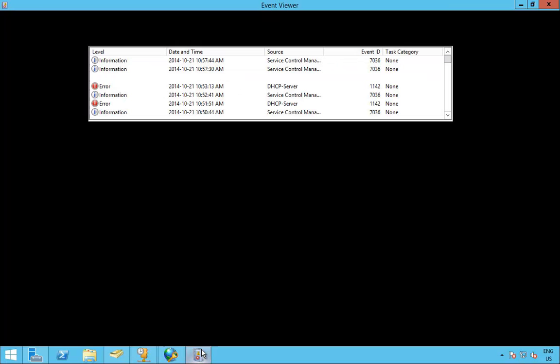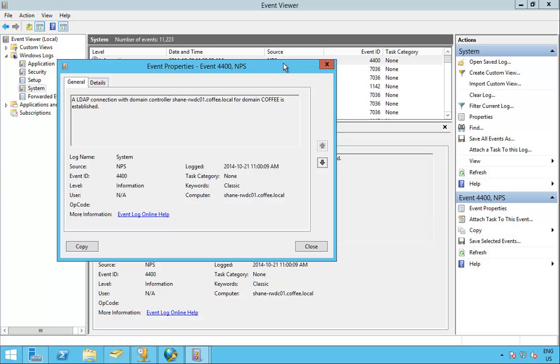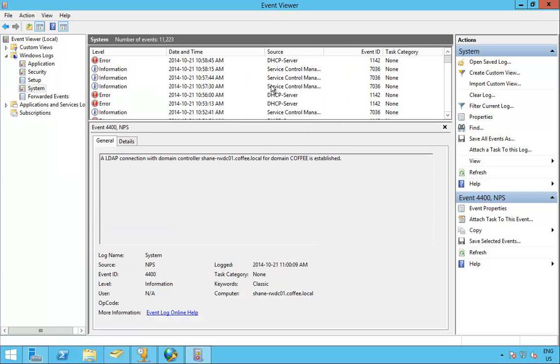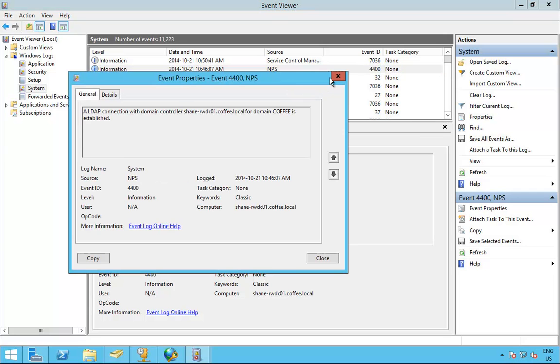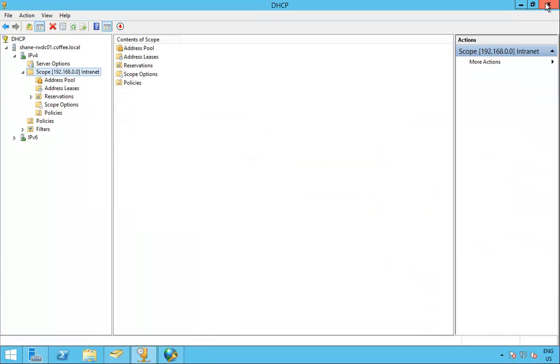If I go back to the event viewer again, I just refresh the screen, there's an event. The LDAP connection with a domain controller was established for NPS. If I go through here, I'm likely to find a setting in here with one of them that relates directly to that client.